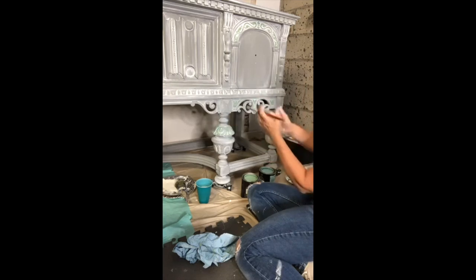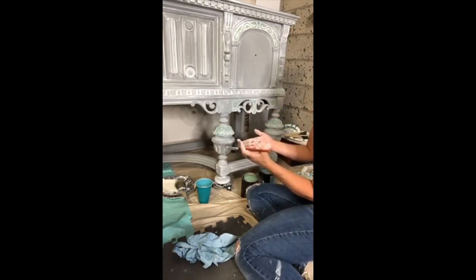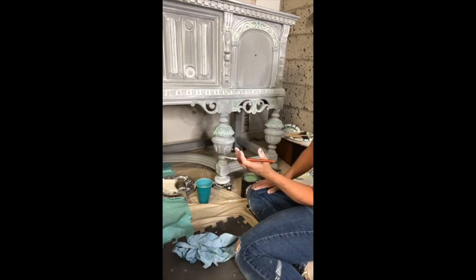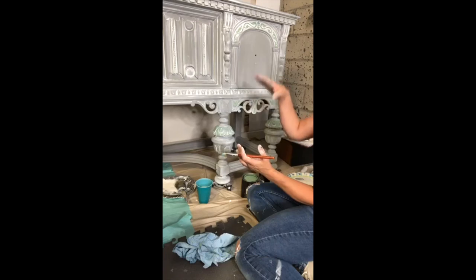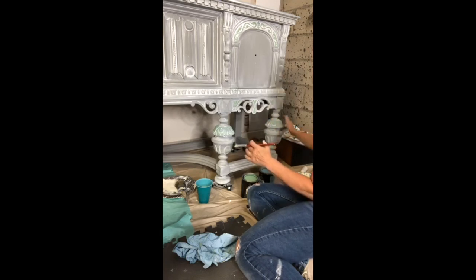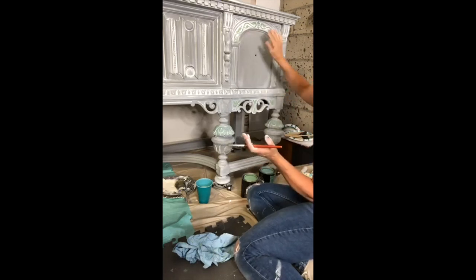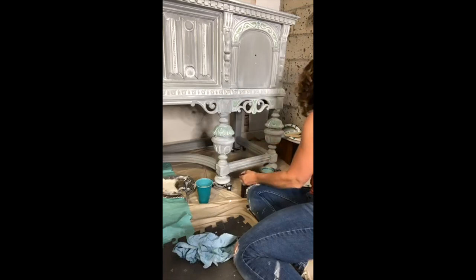And the minute you start doing stuff like this, I'm not going to lie to you, you're limiting your buyers, because the gray and the white kind of brought that gaudiness and toned it down. And now I'm kind of bringing it back out a little bit. When I'm completely done, you can sand it if you want. I choose not to, because something with the water does make it smooth. I may give it a very light sanding.